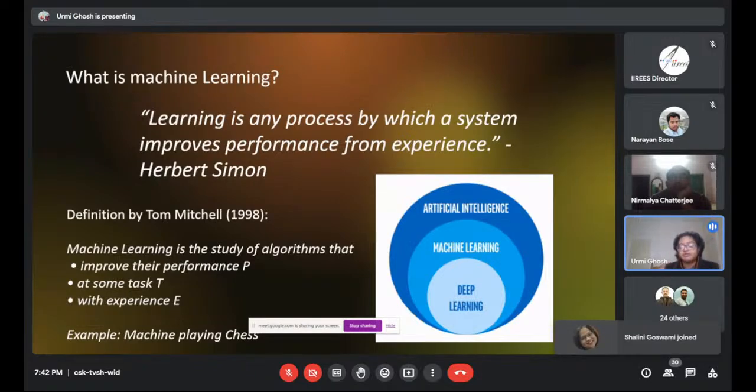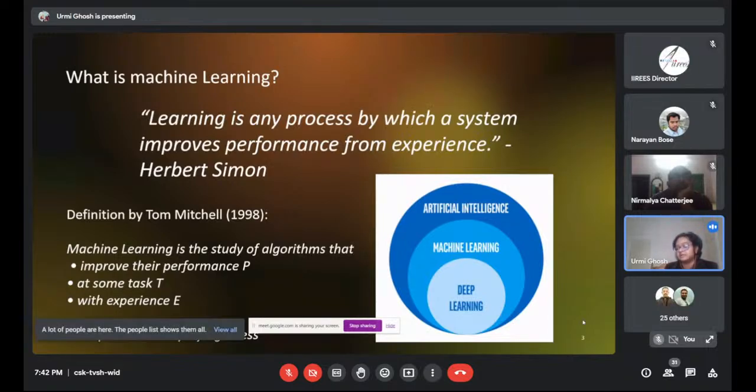So we do not expect the algorithms to be perfect at the initial stage, but when you provide more data to the machine and it repeats the task again and again, and obviously it needs a number of data points, if you increase the number of data points, it will be training on a larger data set and then it will improve its performance.